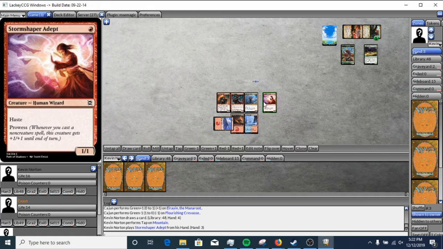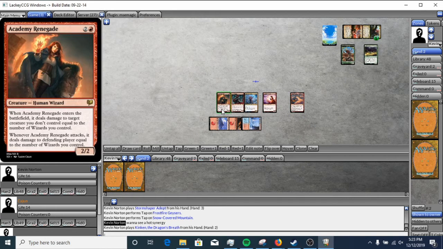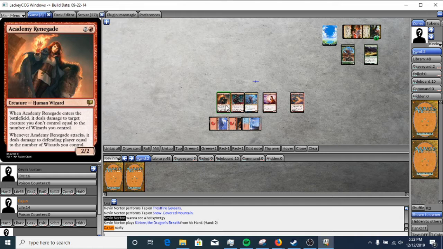Okay, first we're going to be paying 1, Storm Shaper Adept. Does Kevin have a way to turn on the prowess on Storm Chaser and Storm Shaper? No. Oh, wait, he does. He has a Kinkan the Dragon's Breath. Oh, and this doubles. If he chooses Academy Renegade, he can double the Academy Renegade triggers, right? Yeah.